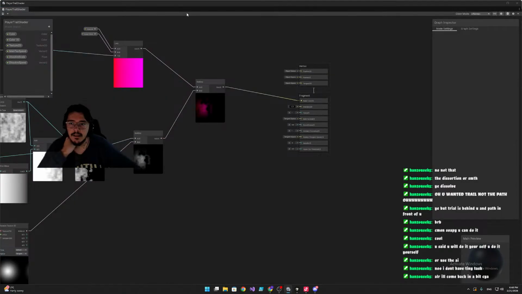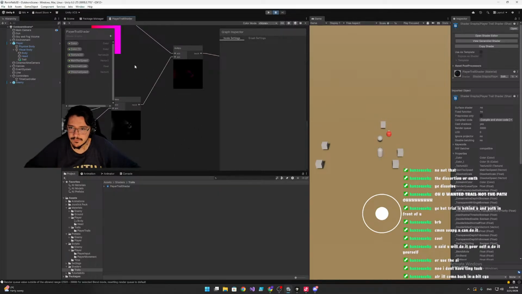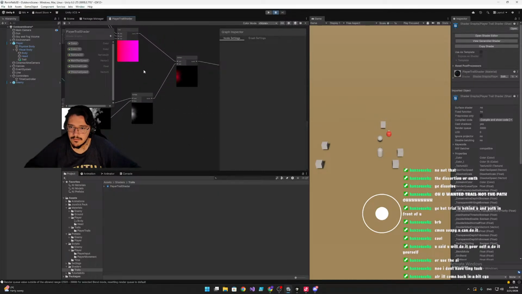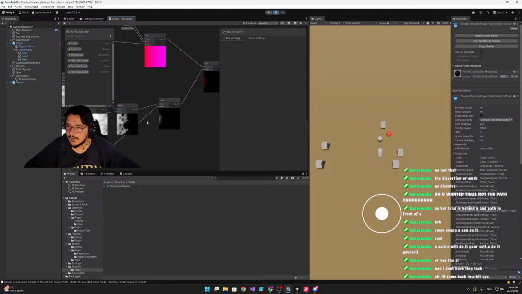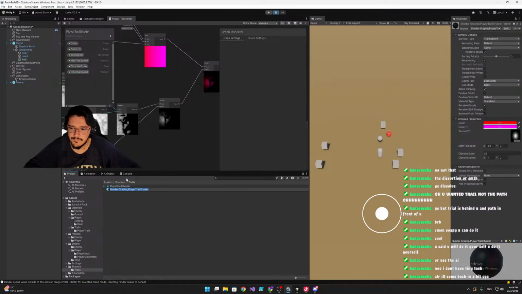Thank you. And now with this information I can already create some things. It is a little bit slow, but it's also a material we can drag to our plane. So I can create a trail material.